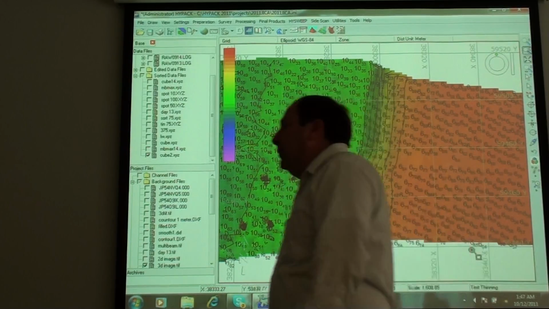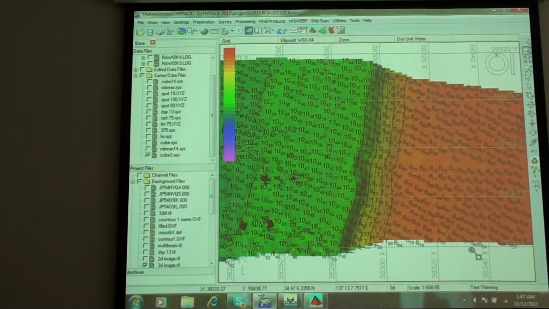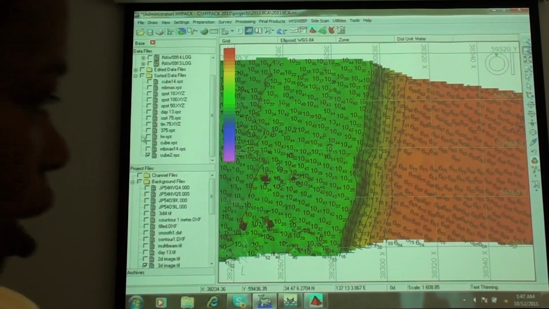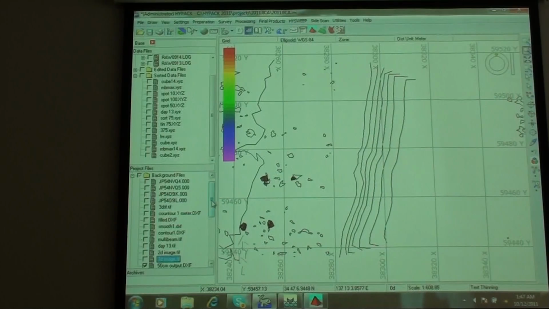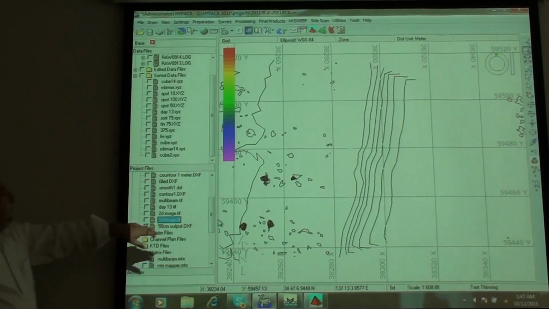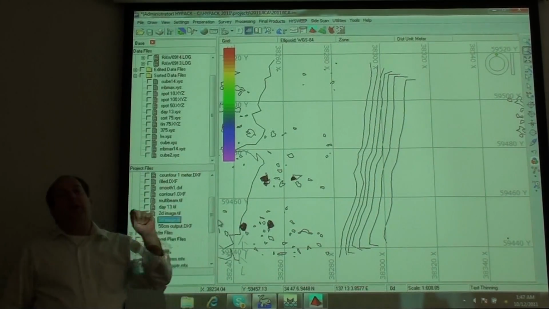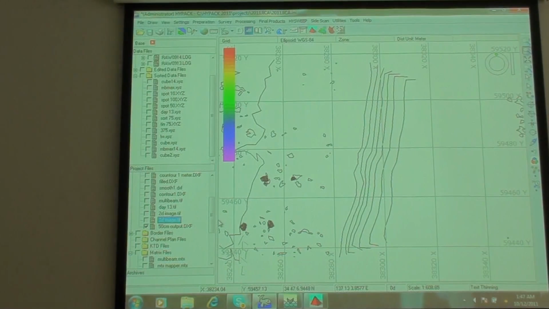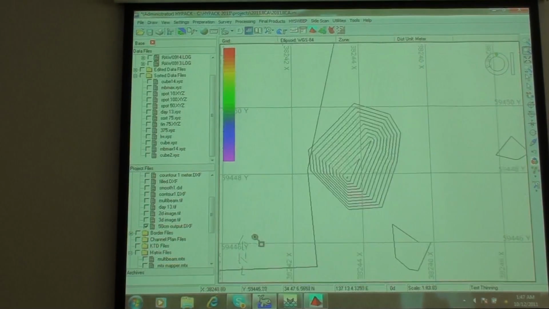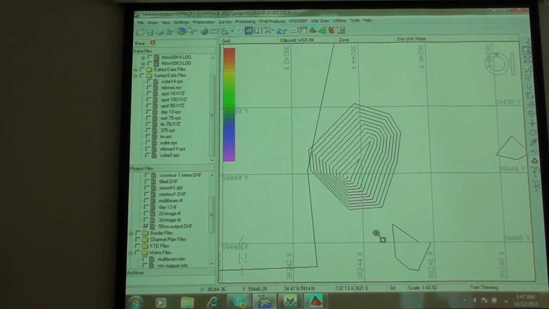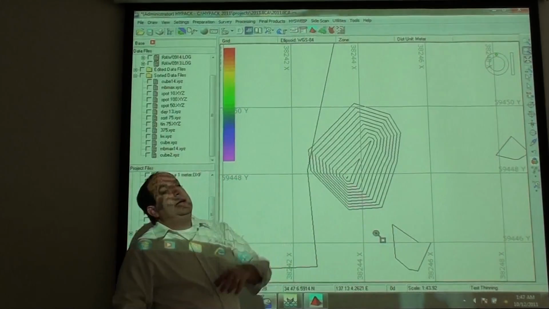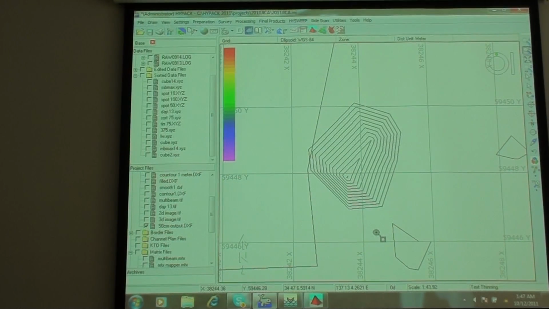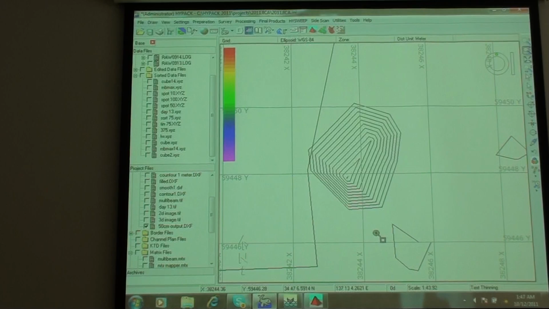Okay, so we see the contours. A couple of problems with the contours. Yeah, export. So we have little bullseyes. So it's a single point that they're trying to build contours around. Remember I said there were 5 bad points in the data set? That's what's called a bullseye in terms of contour world. So that sounding had to be removed prior to doing the tin model. Otherwise, we end up with features like that.